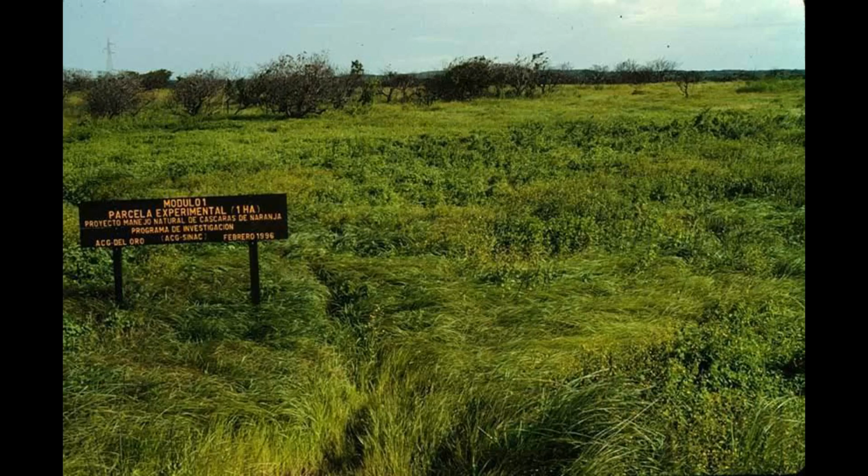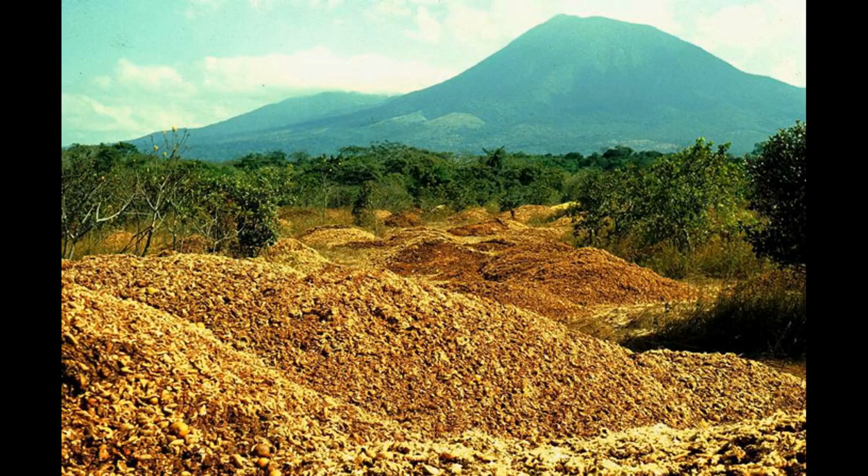And so this process started in 97. I think it ran from about 97 to 98. And the orange juice company we're talking about was Del Oro. So they dumped 1,000 truckloads of waste. And these ecologists picked this company because their orange orchards used no herbicides or pesticides, so it was pretty much an organic type of operation. So they felt that this would be good for their experiment.